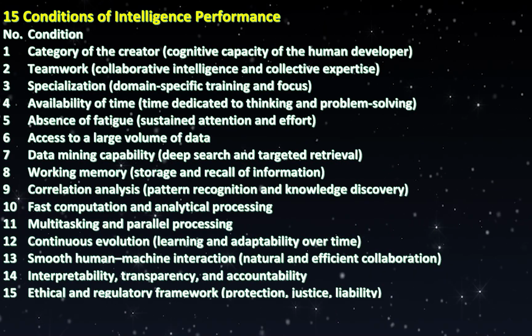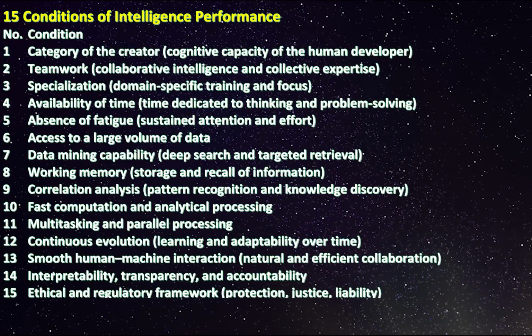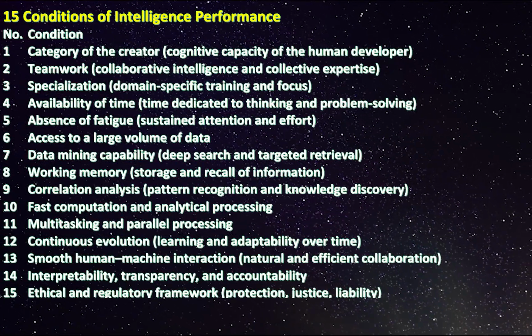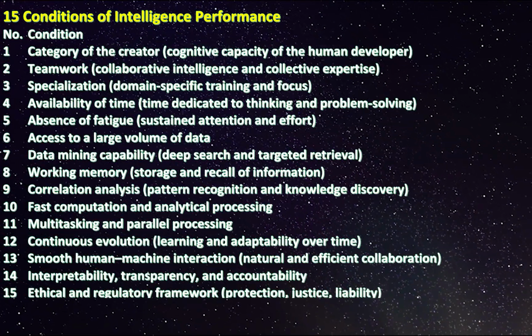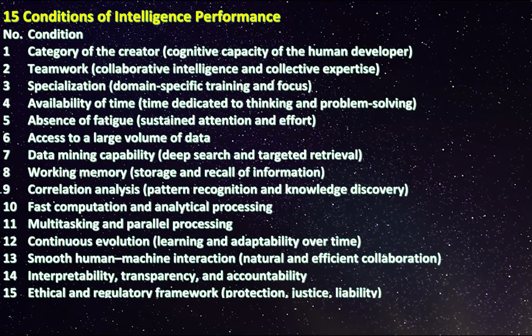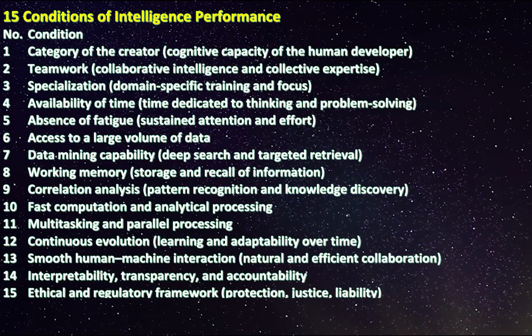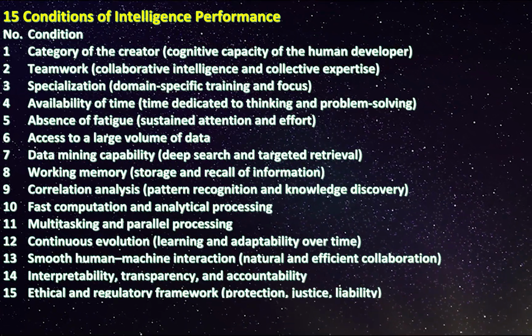Conditions of intelligence and emerging AI directions. In the quest to evaluate and advance artificial intelligence, we must examine the conditions that govern all forms of intelligent output. As introduced earlier, we have identified 15 key conditions that influence how intelligence performs, whether it originates from a human brain or an AI system.